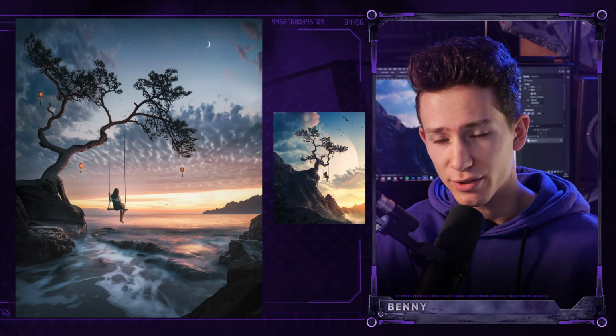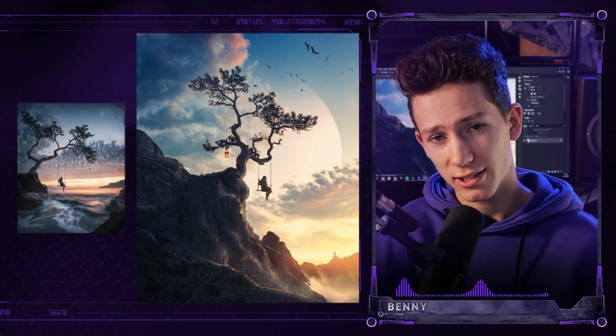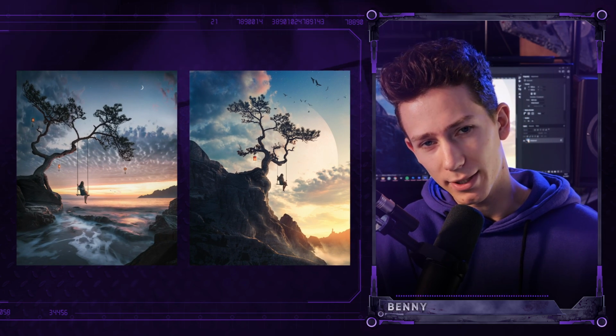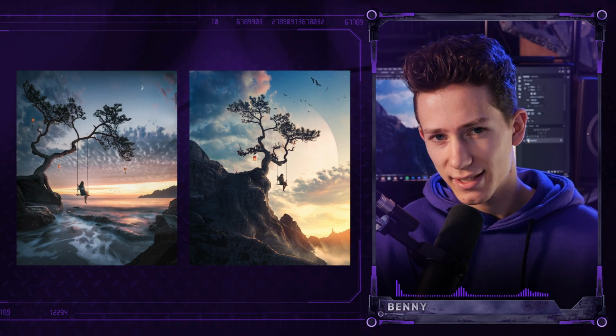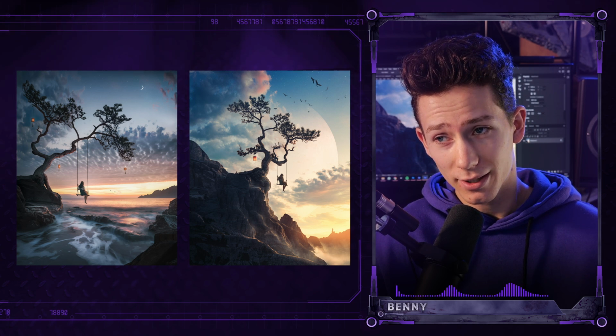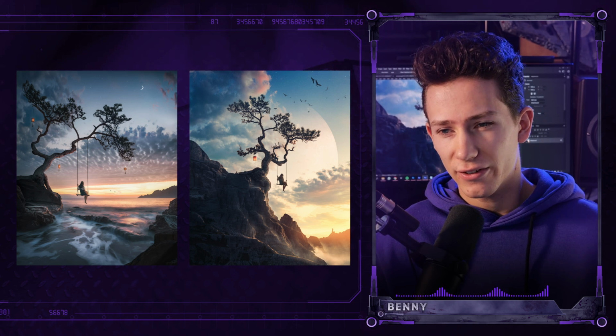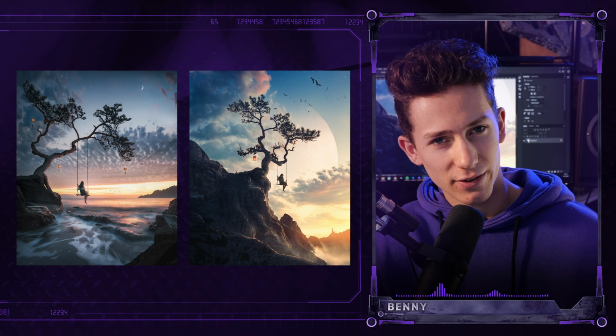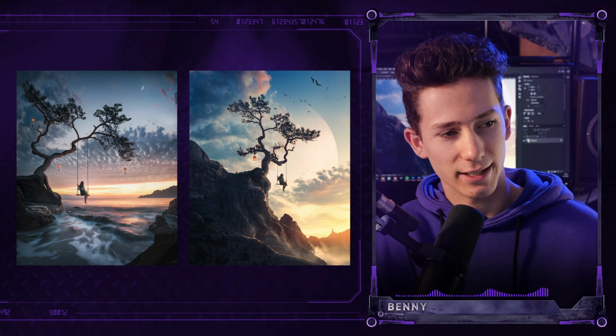Julius, like he said, always goes for a more realistic approach, where I, well, indeed go more towards the fantasy and stylized look. And this just makes it very hard to compare because I myself am more of the fantasy stuff. That's also why I put it in my work. So therefore I would definitely choose mine. However, if I were more interested in photography and just realistic images, I would definitely go towards his.